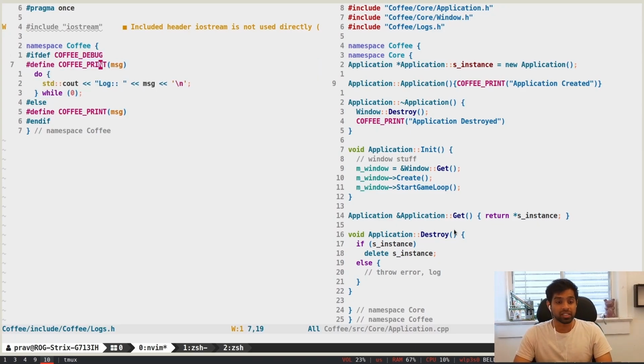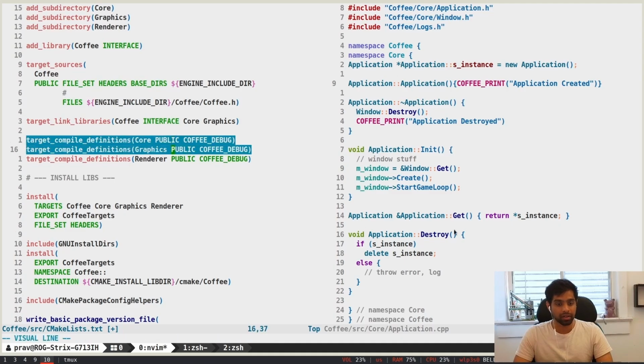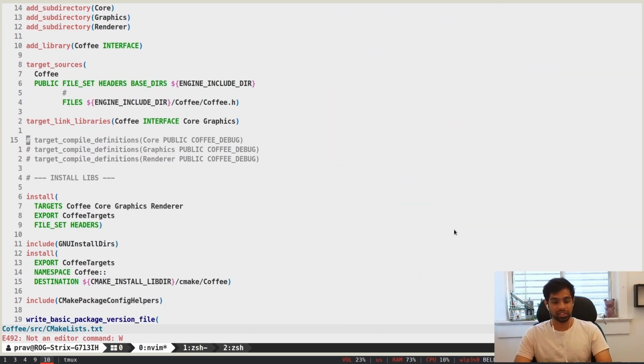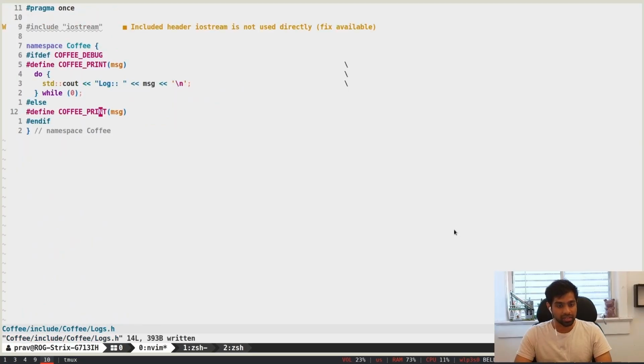Now you can use this to manipulate this coffee print function macro to decide whether to resolve it to the actual macro or not, right? So this is an actual use case of this compile definition. And now what I'm going to do is turn it off. I'm going to turn these off. I'm not going to define anything right here, so I just commented them. I'm going to save them just to be sure. Okay, wait, I'm going to have to save this. Did I save this? Okay.